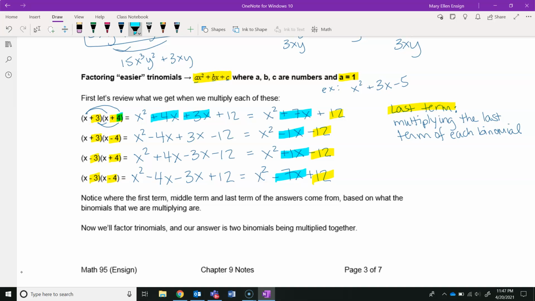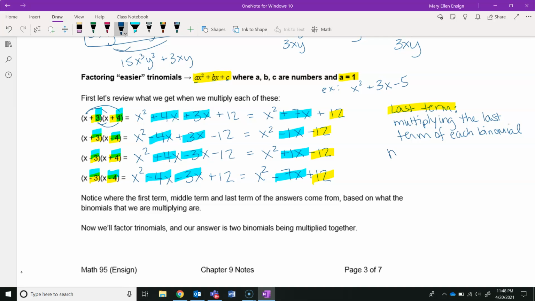Well, when this 4 was multiplied by the x and when this 3 was multiplied by the x. So negative 4 and 3 added to be negative 1. They are coming from here, negative 4 and 3. Make that bigger so you can see it's blue and yellow makes green. Okay, in this third one, positive 4 and negative 3 gives us 1. Here's my negative 3, here's my positive 4. And finally, negative 4 and negative 3, here they are, they add up to negative 7.